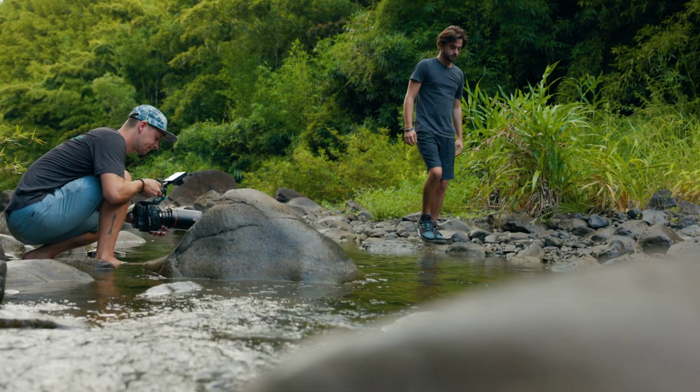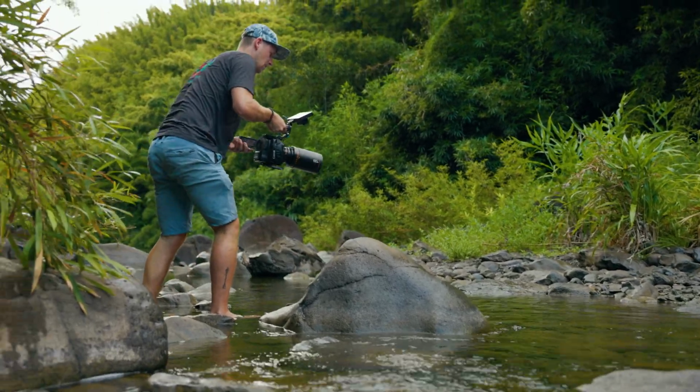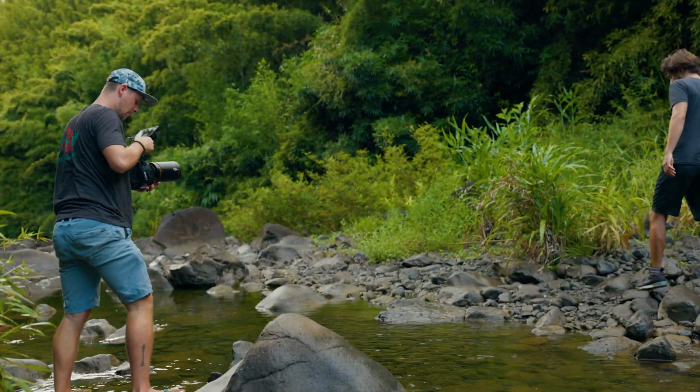If you are shooting any kind of B-roll, try to shoot for at least 5 to 10 seconds longer than what you think you should be shooting. Just extend that shot a little bit longer, just in case something extra happens or something unexpected happens that you'd want to have recorded.